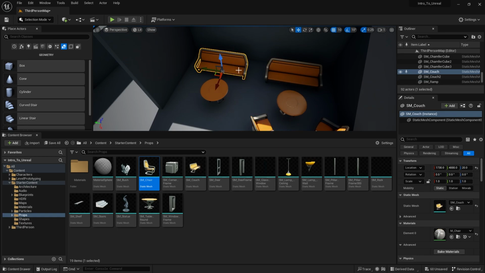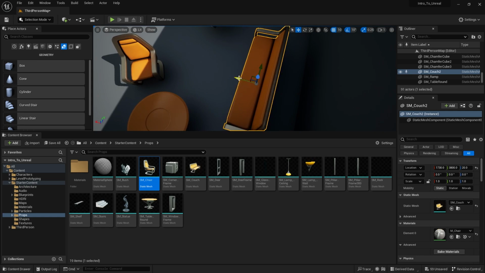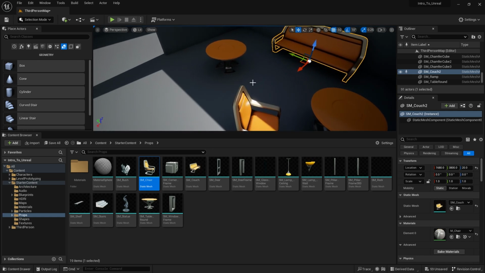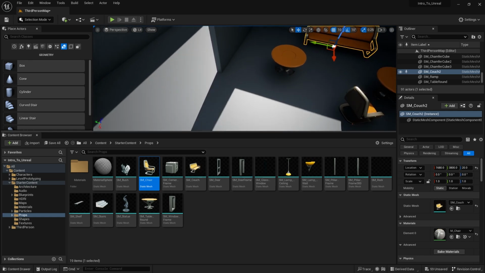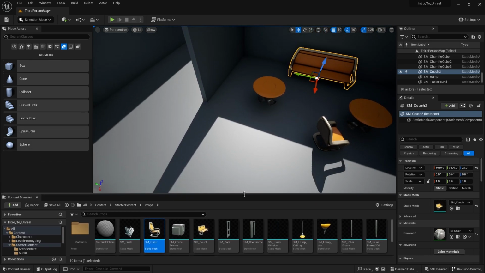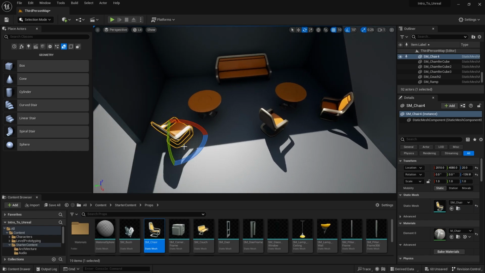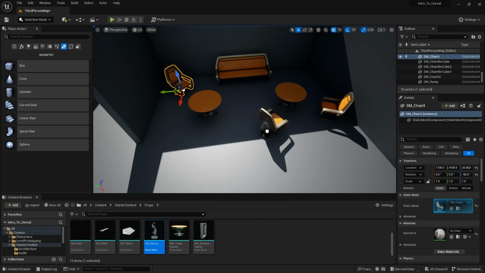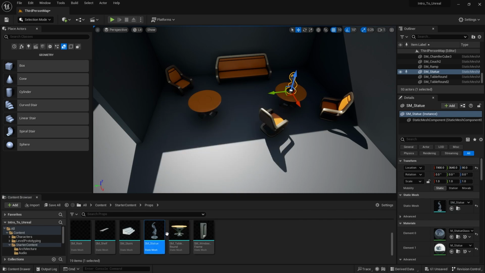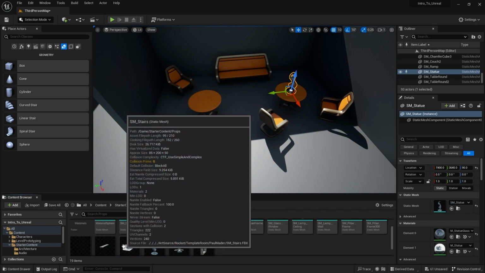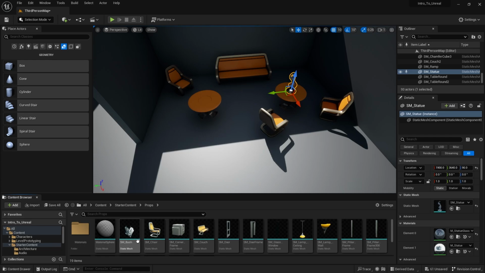Maybe let's just do the one couch actually. And we'll spruce up the corner here in a bit. We'll move this couch up against the wall. Add another chair, I think, to fill up the corner over here. Don't like that. Let's just move this one into the corner. And let's put a little statue on top of one of these tables, just for visual intrigue. And then we'll go ahead and put a little plant in the corner. Let's drag in this bush. There we go.